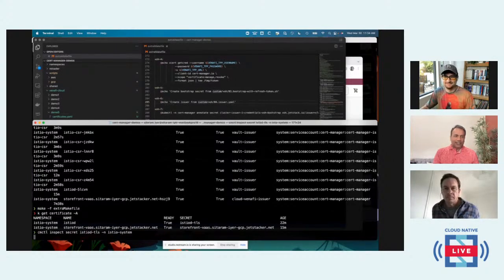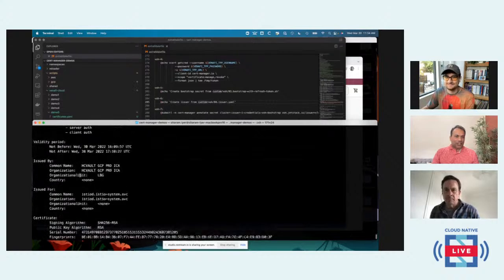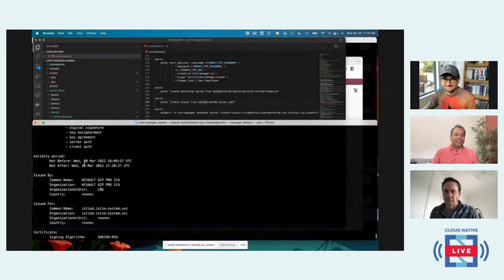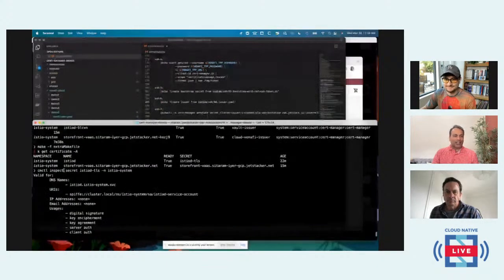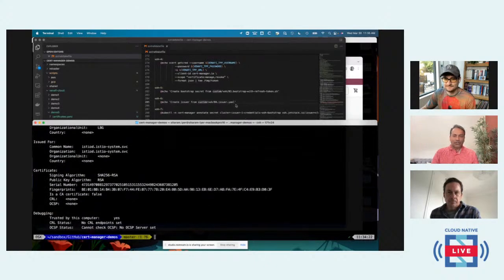Yeah. Thank you. And as I showed here, even my intermediate is valid, as you see here, for only 1 hour. And if you notice what I did, I'm running cmctl, which is the cert-manager CLI tool. Very handy if you want to inspect your resources and your certificates. In this specific scenario, in addition to generating a SVID for this intermediate, we also have a DNS name. But when I show you the actual workload identities, you will notice that none of them have any subject information. They are all pure SPIFFE SVID certificates that we generate.